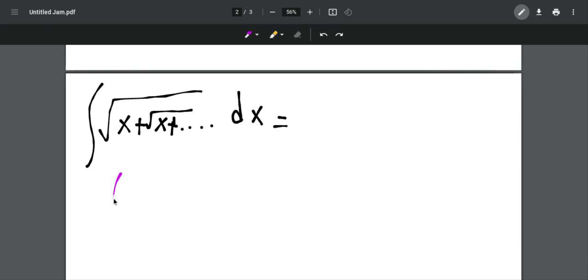So, for example, I call the whole function f of x. And using clearly the properties of functions, I can say that this is just the square root of x. And if you see, this is repeating. Square root of x plus square root is just repeating. So f of x is square root of x plus f of x again. This is just repeating forever.